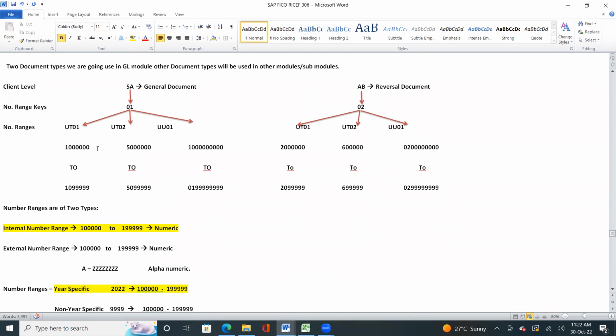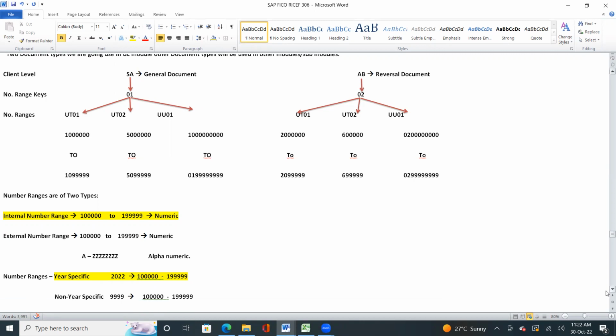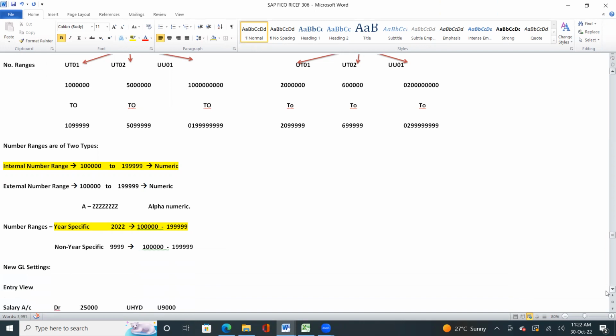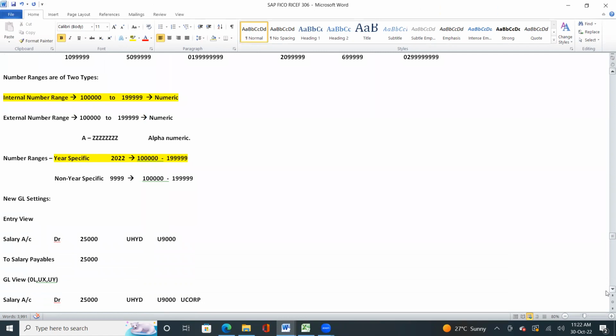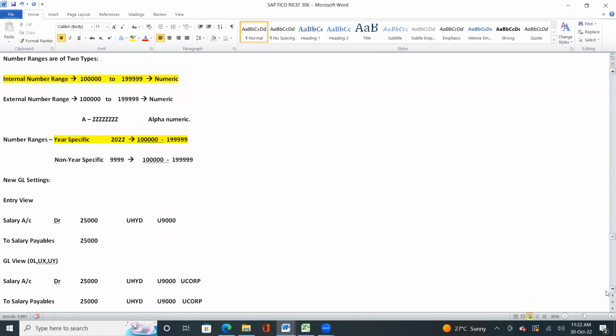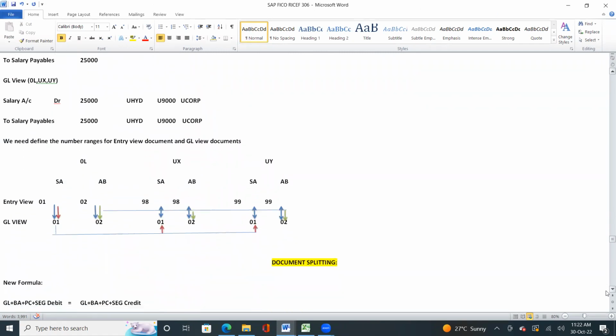We discussed what number range keys 01 and 02 are, and the number range keys are mediated between document types and number ranges. These number ranges are user-defined, and these are SAP standard document types and number range keys. Clear? We spoke about internal number range and external number range, and next, year-specific and non-year-specific. Any questions till here? Does anyone have questions?